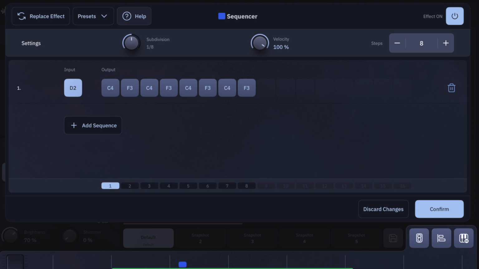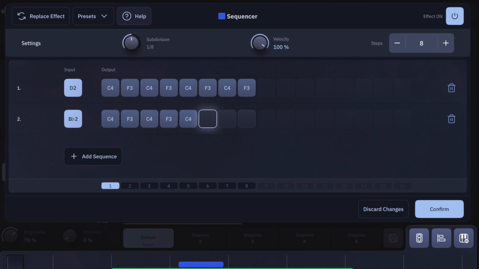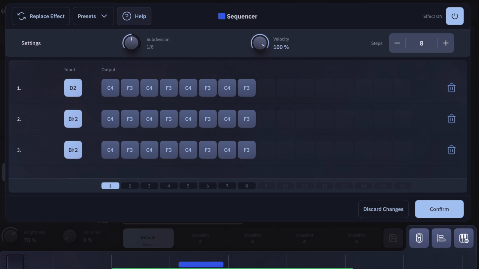Okay, we go back to 8. Okay, and let's do this one, and we can repeat the same process. Okay, let's try one more, which is B flat. Okay, so now let's see what that sounds like.